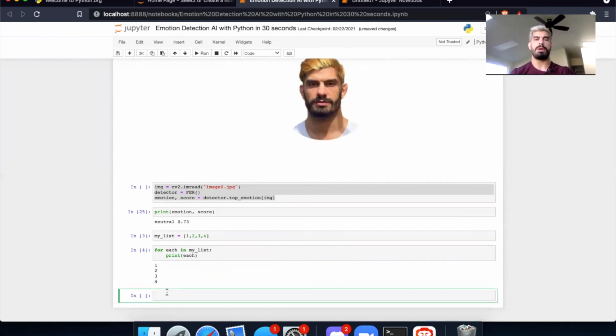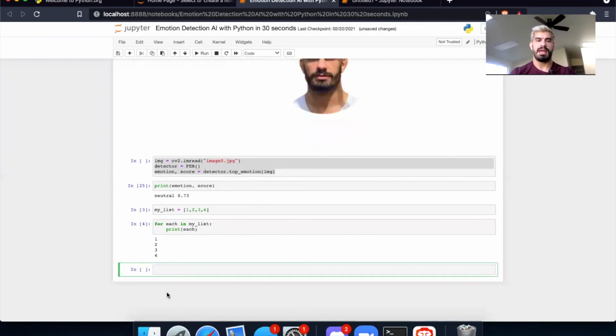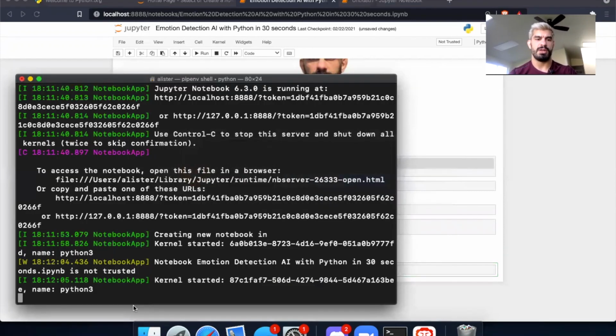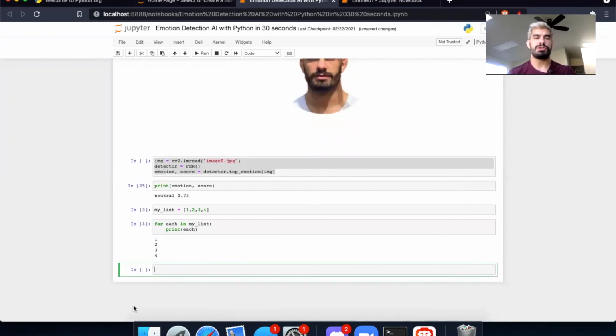So here's a way where you can enter all your Python code and work within the browser instead of having to work inside your terminal, which some people find uncomfortable and cumbersome. So that's it for this tutorial. I wanted to show you guys a quick way to install Python and create a virtual environment, and then how to install and launch Jupyter Notebook, where you can continue your journey to code by working inside this notebook instead of the terminal.